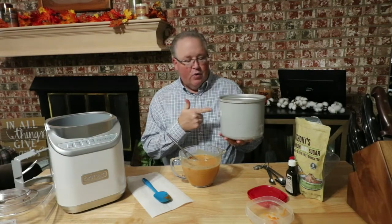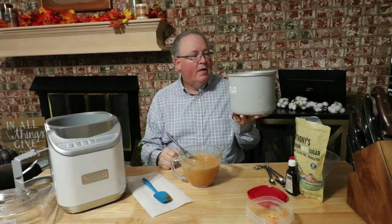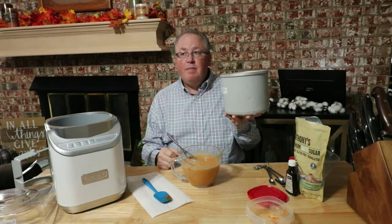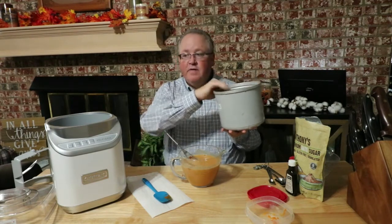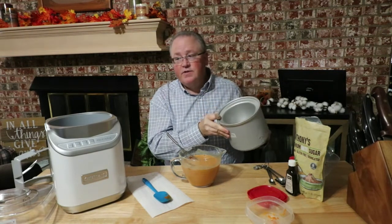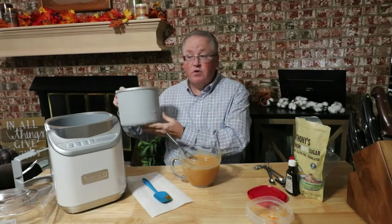This is a freezer bowl. Problem is, it's not frozen. The freezer door is open. I don't know how that happened, but my frozen goods are no longer frozen. This is still very cold. I don't think it's cold enough. We're going to try, because otherwise this mixture is going to waste. But normally you put this in the freezer and it is frozen overnight.